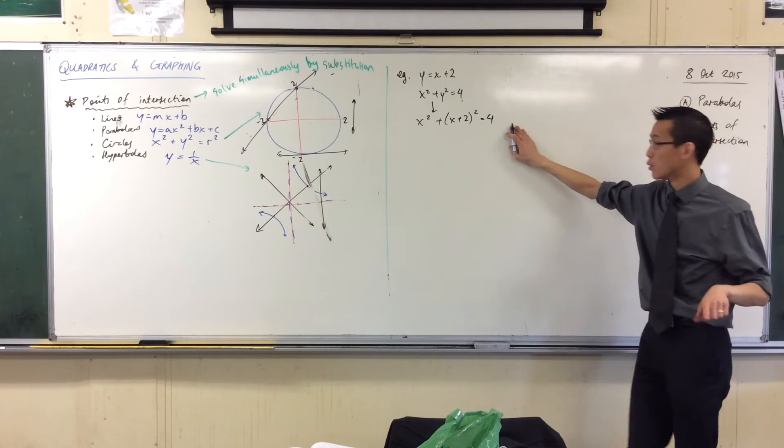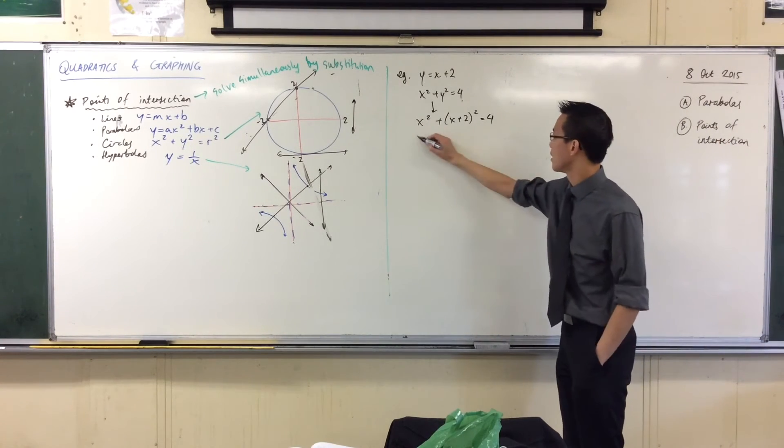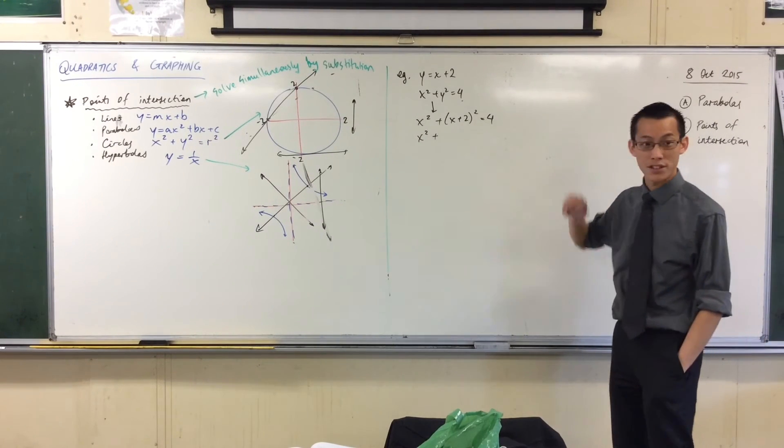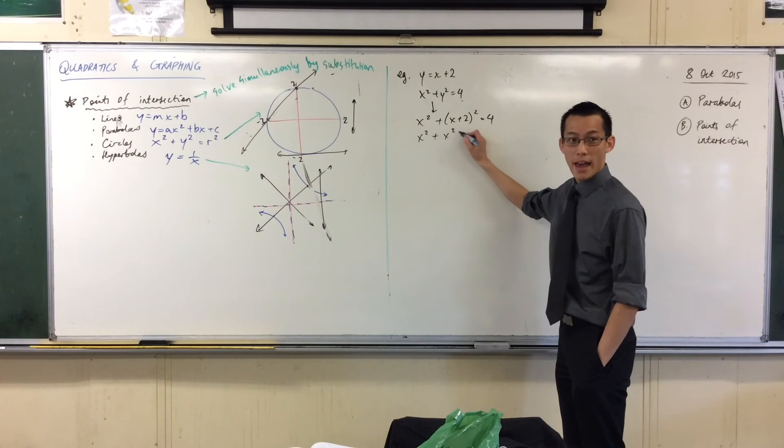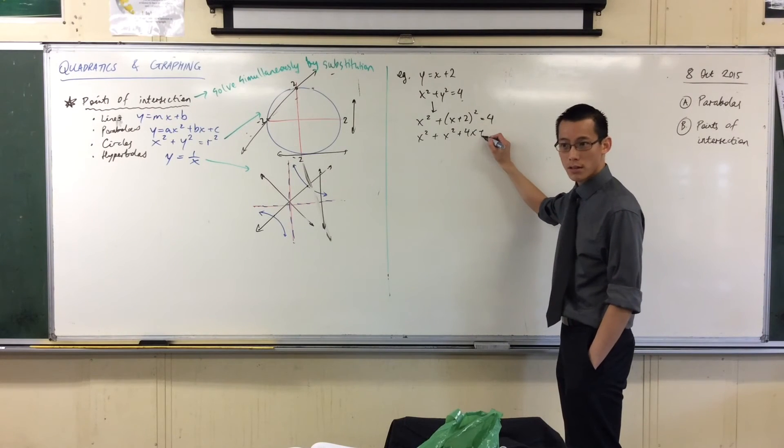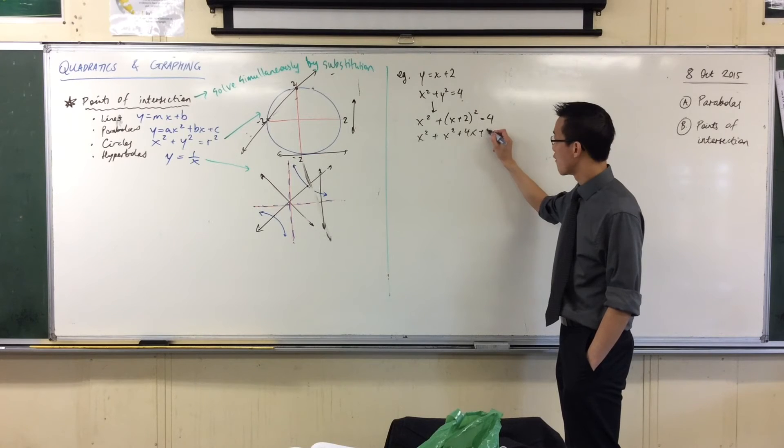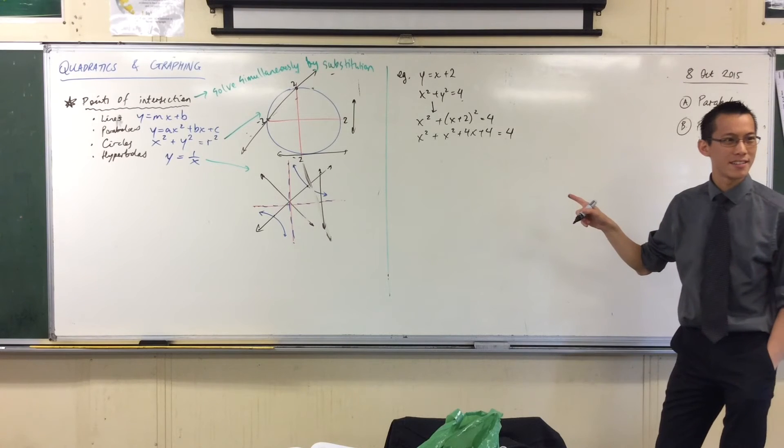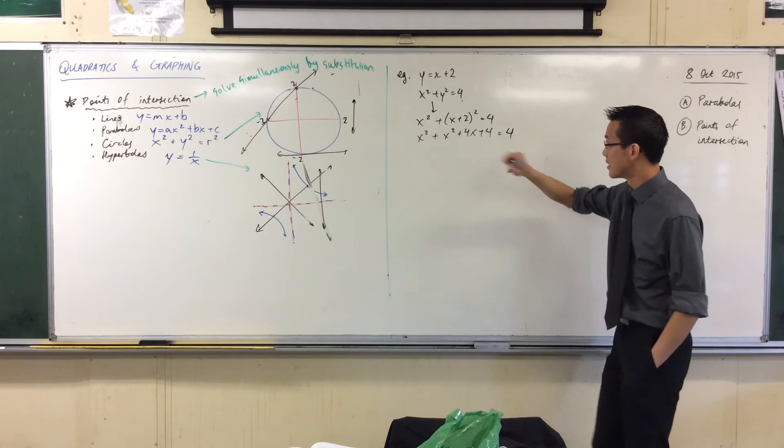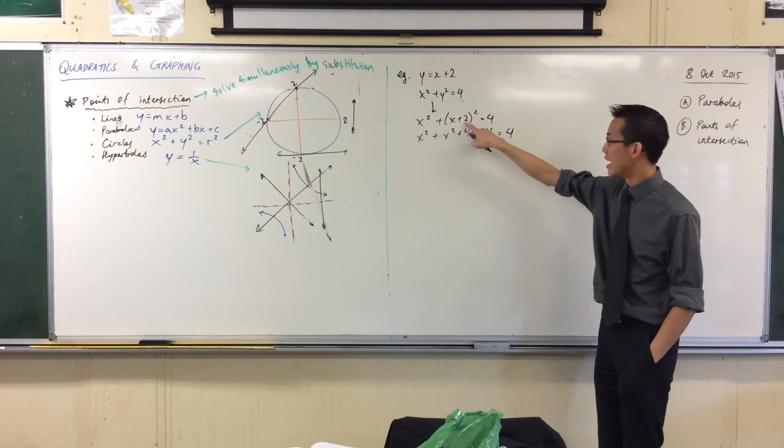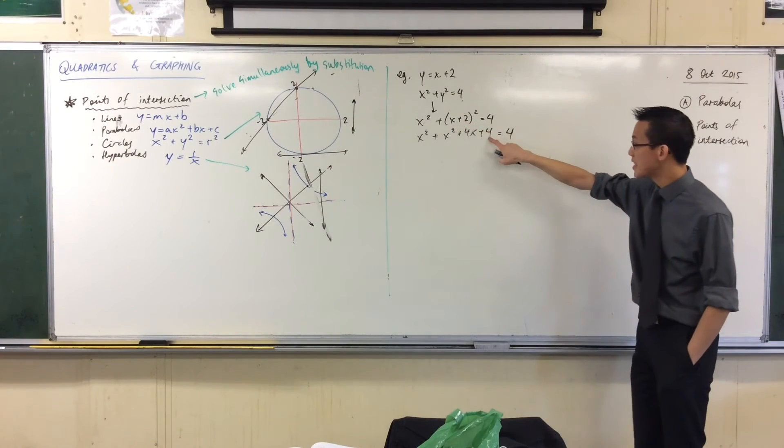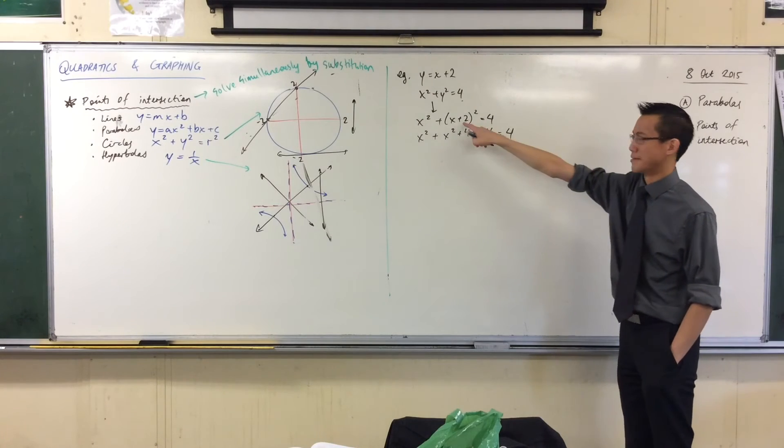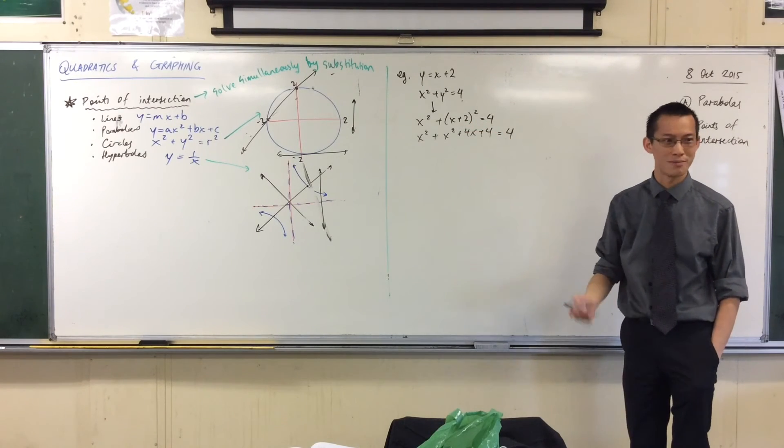I've substituted, now I solve. Let's have a look at this guy in here. I've got x squared plus, can you expand that factorized term there? x squared plus 4x plus 4 equals 4. What happens? How do I get that? Do you remember how I got that? To get the 4x, I double this and multiply by that. And then to get this, I square this as a coincidence with 2. When you double it, it's the same as squaring because it's 2.